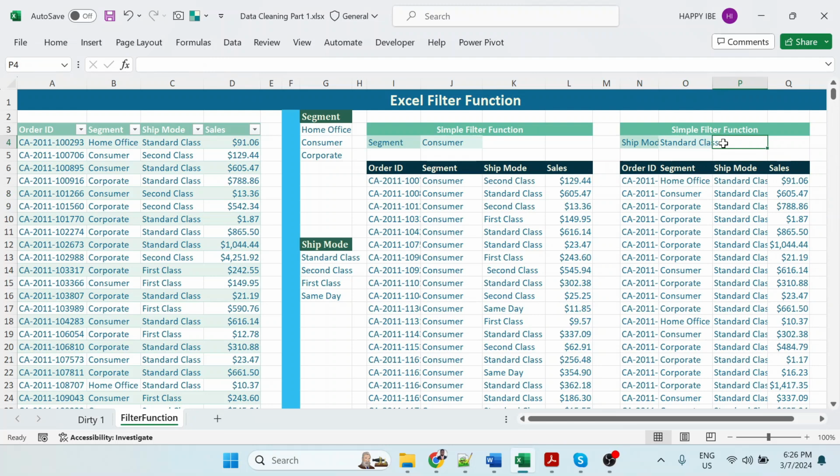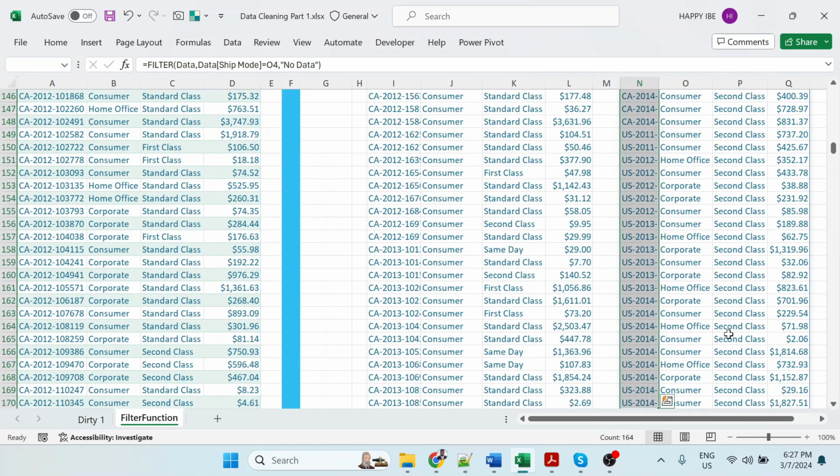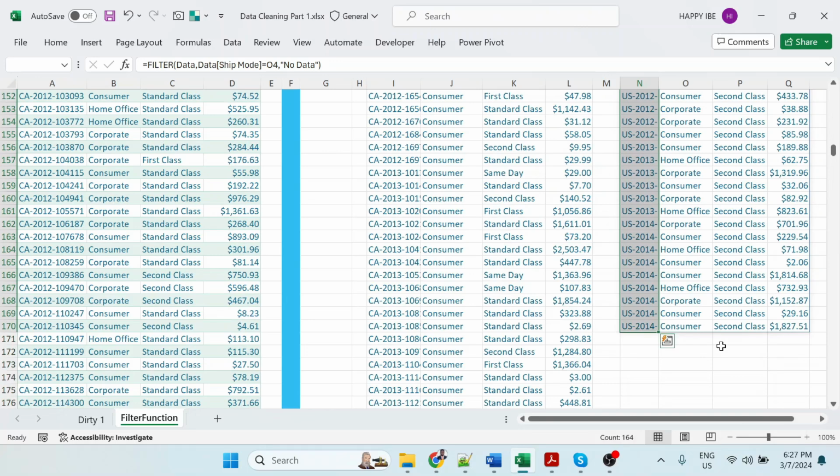So you can see how the filter function works. Okay, so here we have the second class, and currently we have 164 entries for second class. So what if we pick second class? So we have some second class entries here.